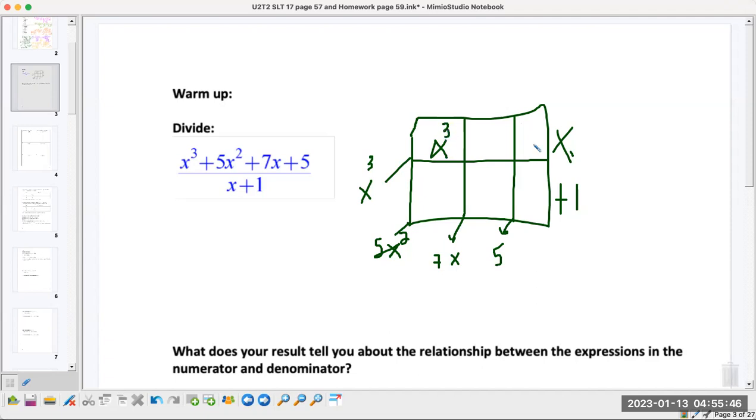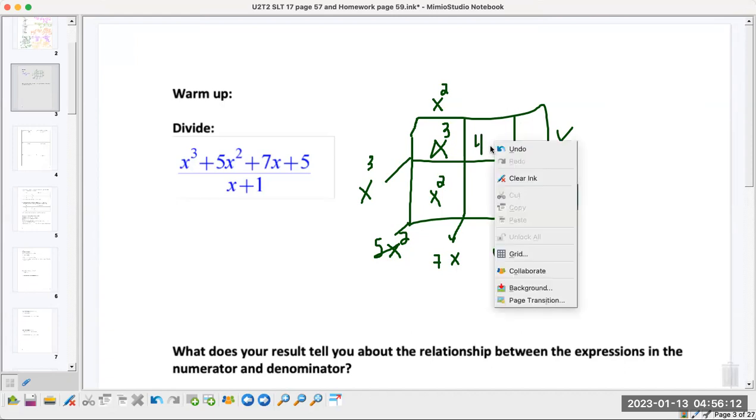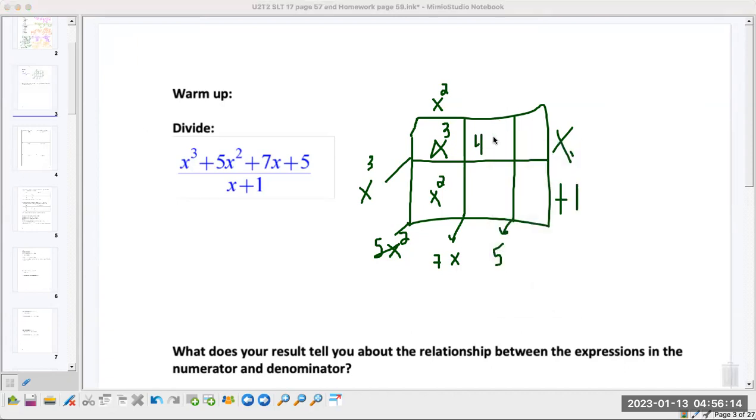Have your division thought. X cubed divided by x is x squared. And if you want to do long division with this problem, you can go ahead. I'm sure you'll get the same answer if you're acclimated. X squared times 1 is x squared. This box plus this box need to add up to 5x squared. So that's 1x squared. So 4x squared plus 1x squared gives me 5x squared.